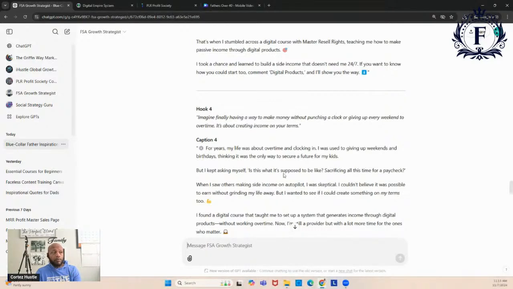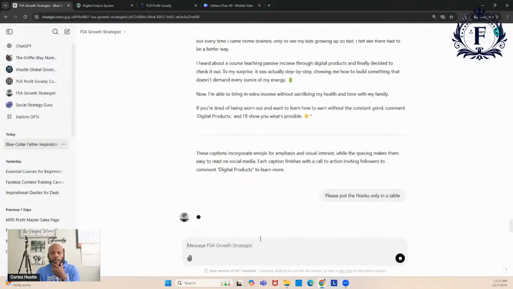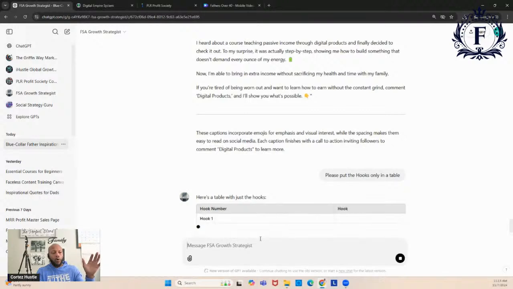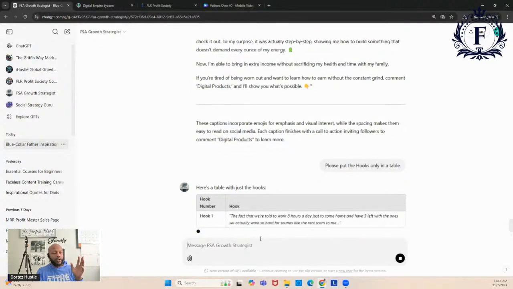I don't want them in a table because all I want to do is bring the hooks into, actually, I want the hooks in the table. Please put the hooks only in a table. This is going to allow me to take all of the hooks and then put them on the graphic really, really quickly.